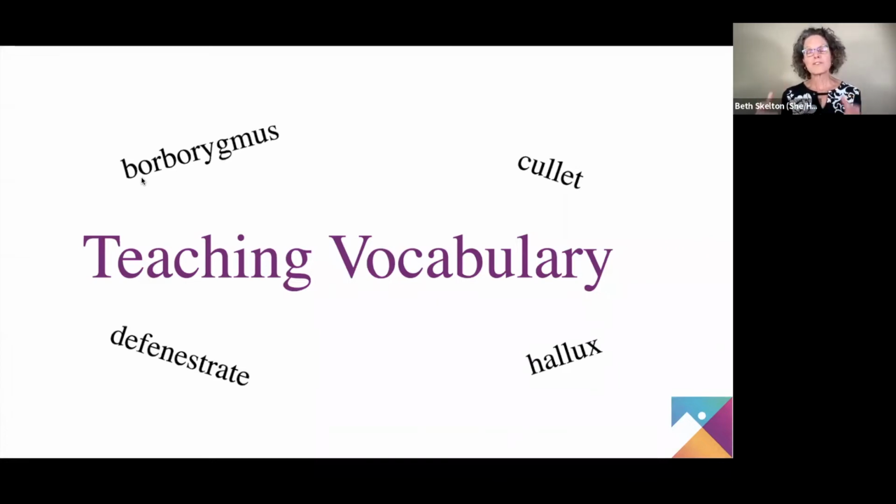So when we read the story, like I made up that silly story, but if that had been an actual storybook, when I read it through the first time, or when the kids were working through the first time and they came across a word like borborygmus, I just gloss it. I just say right there in the moment, it's the stomach growling, and we move on. Because after the story is when I can really work with it and play with it and use all of the strategies. So it's much more effective that they connect the word with the story. So thank you, Kate, for dropping that in the box. It's the contextualization that is the power.